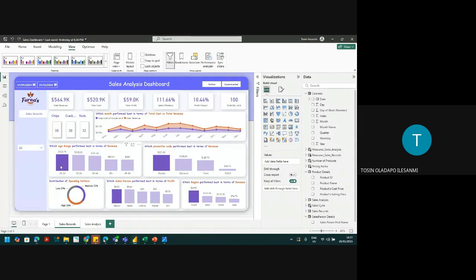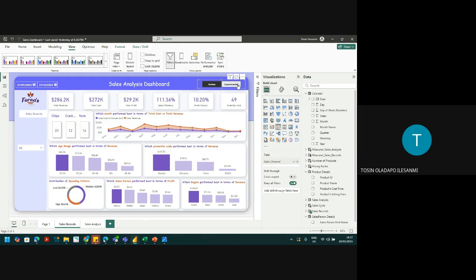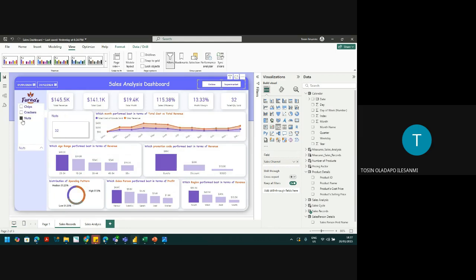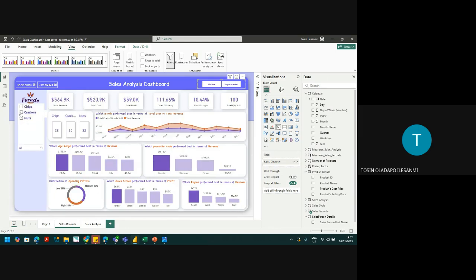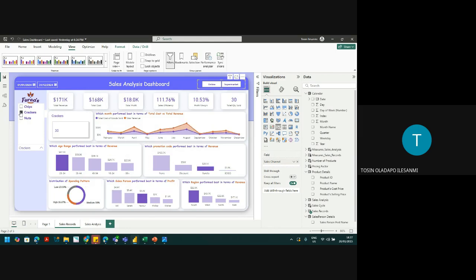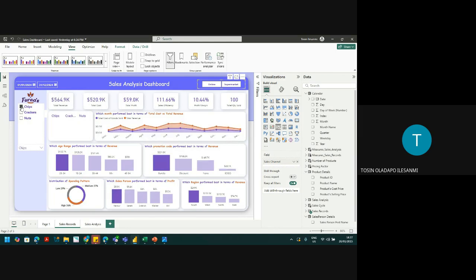We can see that age range 25-34 is the best. Distribution of spending pattern, we can see the one that's performing best. And we can begin to vary it between online and supermarkets. Same way, we can also come over here and choose either of these things. For nuts, we check this box. For crackers, we uncheck this box and check this box, and we can see for chips.